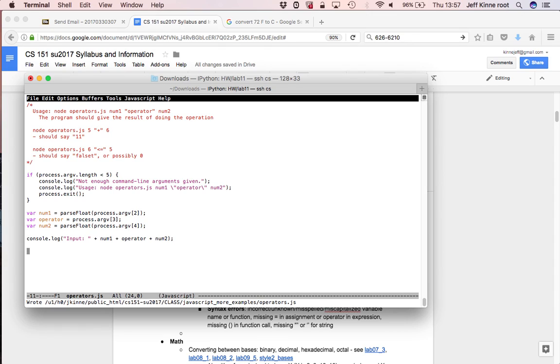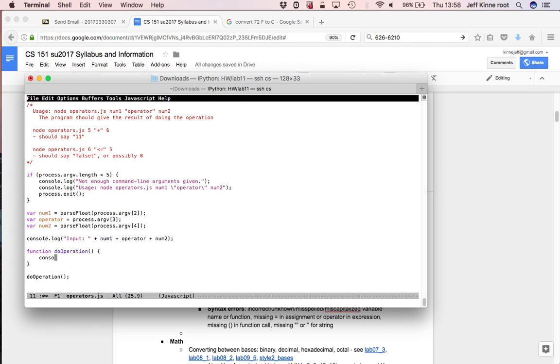And so we're going to have to do different things depending on what this operator is. Just to give another use of a function, we'll have a function here, do operation. And this is the way it always is. You have some statements, function. So the keyword function, the name of the function, parenthesis, curly braces, and then inside is what actually happens, and then we would have something like do operation here.